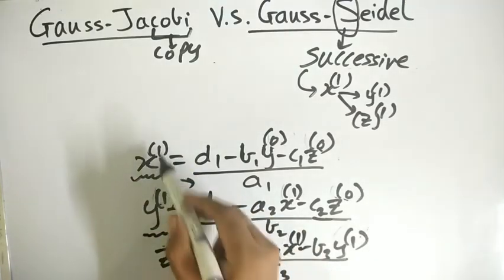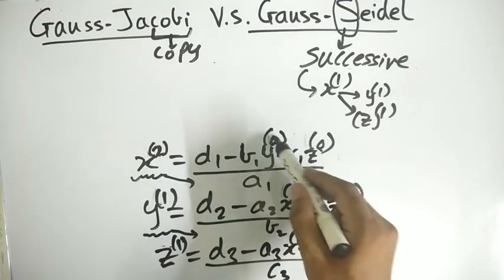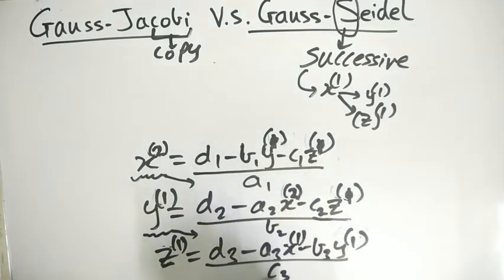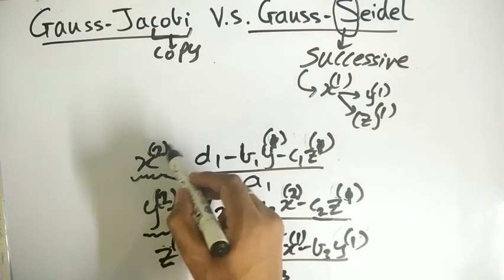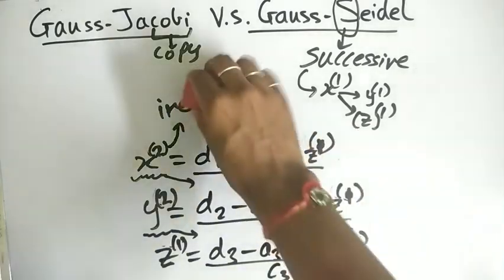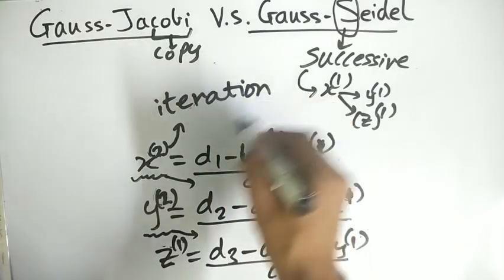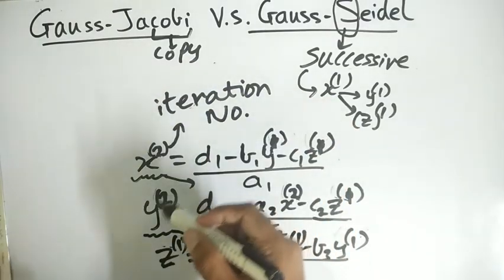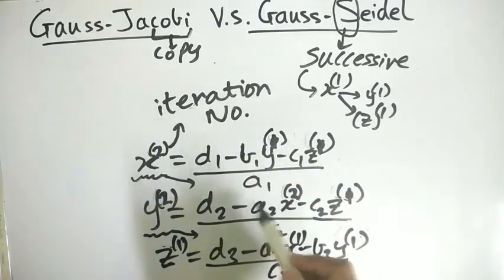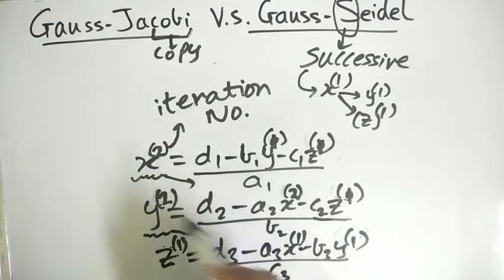Again, for the second iteration, we will use initially the first values. After that, the second value we will use it over here, and this will be the first value for the second value of y2. Now this 2, this number, represents iteration number—iteration means how many times. This is actually the iteration number, meaning what is the value of x after we have done this whole operation once or twice, or whatever the number over here in the indexes. And here we use 2.